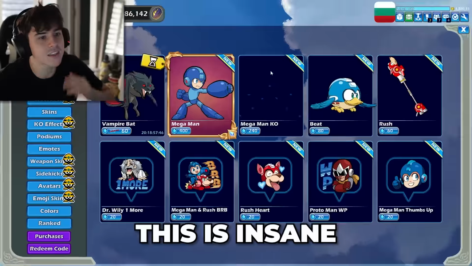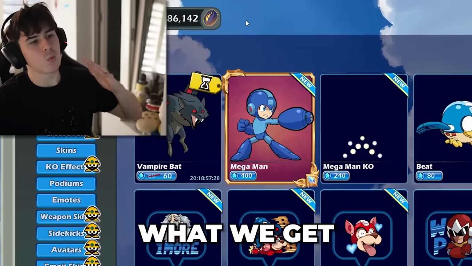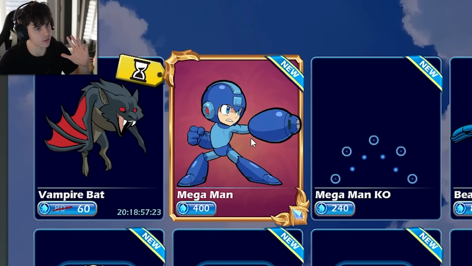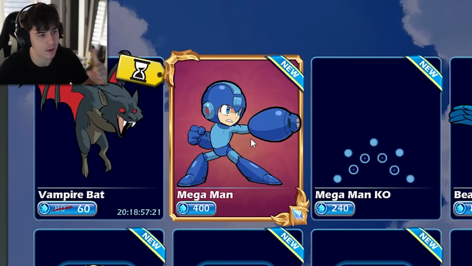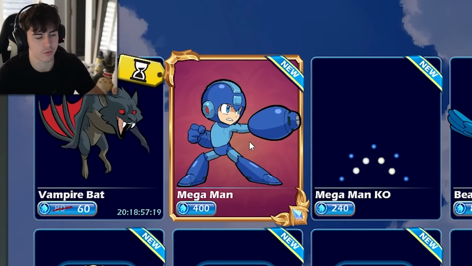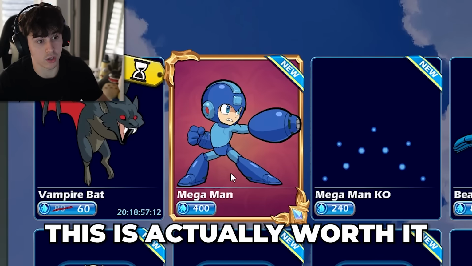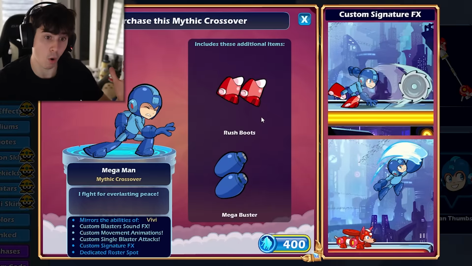Look at it. Now, this is insane. But let's see what we get along with Mega Man. 400 Mammoth Coins, by the way. I think this is probably the only skin I would actually pay 400 Mammoth Coins for if I wasn't, you know, a content creator. Because I do be getting stuff for free. But this is actually worth it. 400 Mammoth Coins for this? Oh, boy. Oh, this is good.